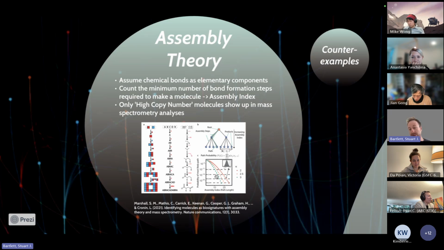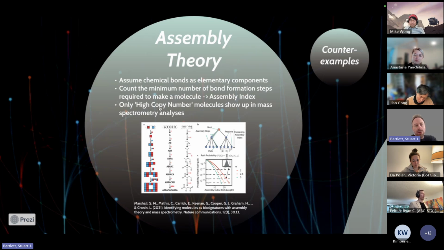And then in principle, you can enumerate all the possible different ways to make your object, and you find the shortest one out of this large combinatorial space of possibilities for building your object. And then you take the length of that path, the path that it takes to build your object. The length of that path is taken as a proxy for the complexity of your object. And the other key thing alongside the number of steps taken to make this object is what they describe as the copy number.